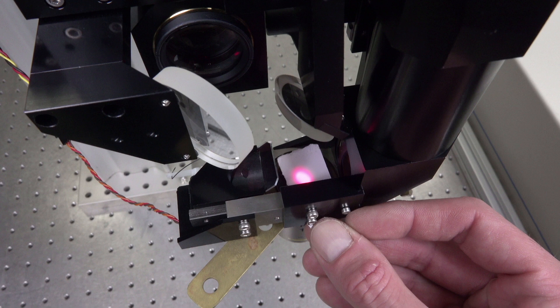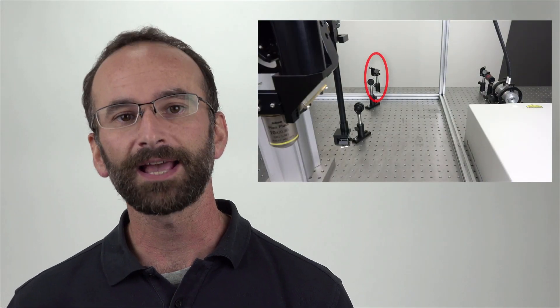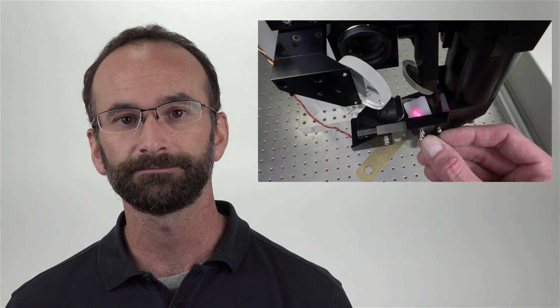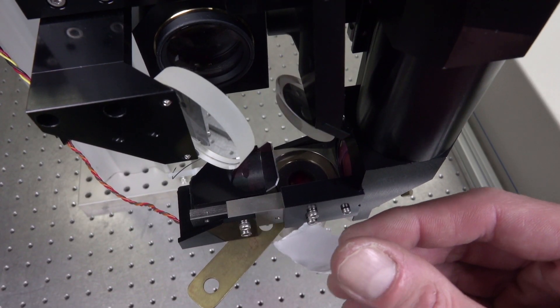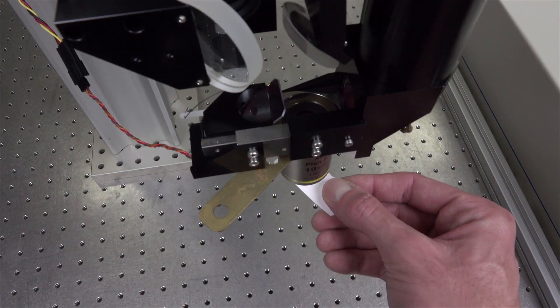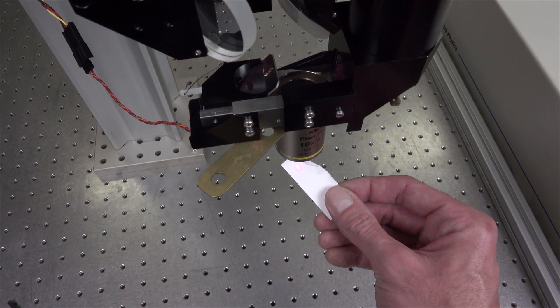It should either be round or you will perhaps see some of the edges of your scanning mirrors if the beam is expanded to fully fill them. The last adjustment you need to make is to tweak the last mirror before the periscope tube to center the beam through the objective. I generally do this by looking both at a piece of paper above the objective as well as putting a piece of paper underneath the objective to make sure that the light throughput of the objective is round and even.